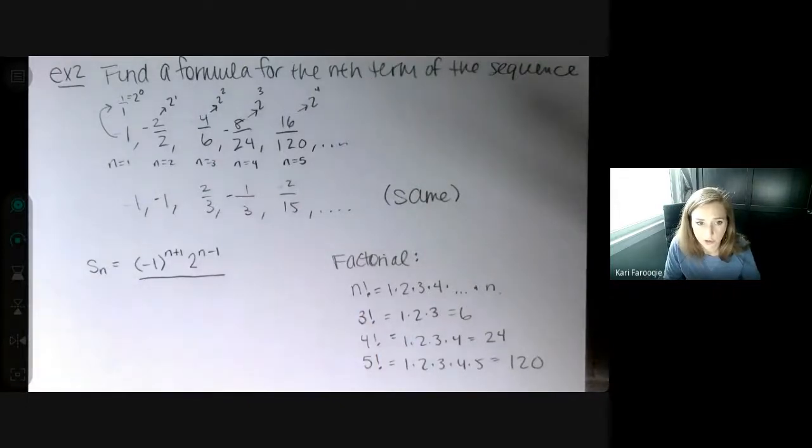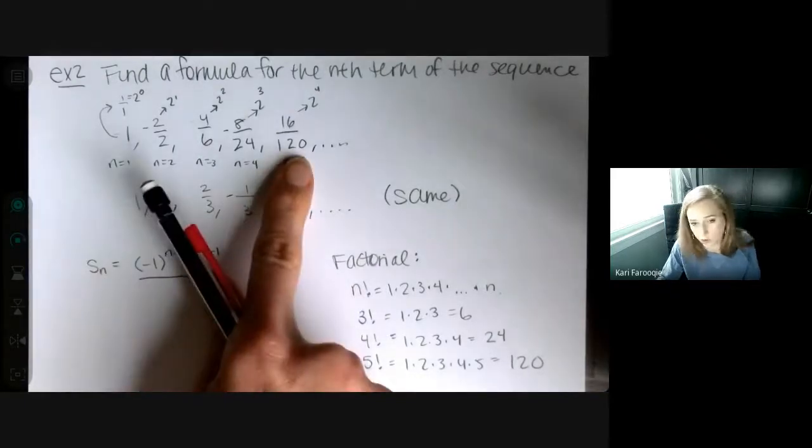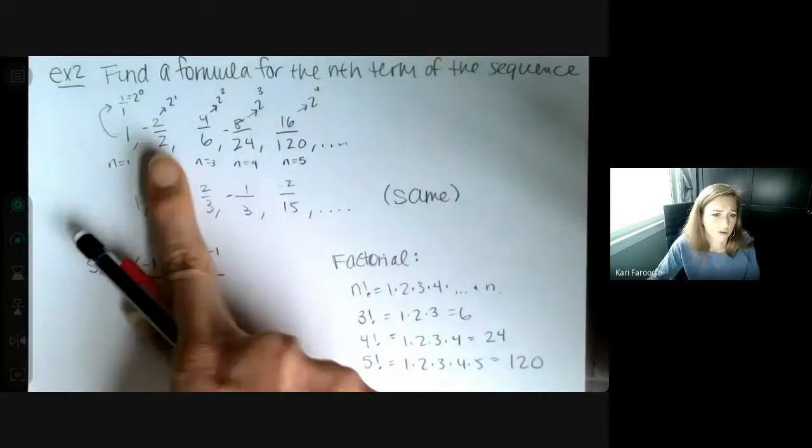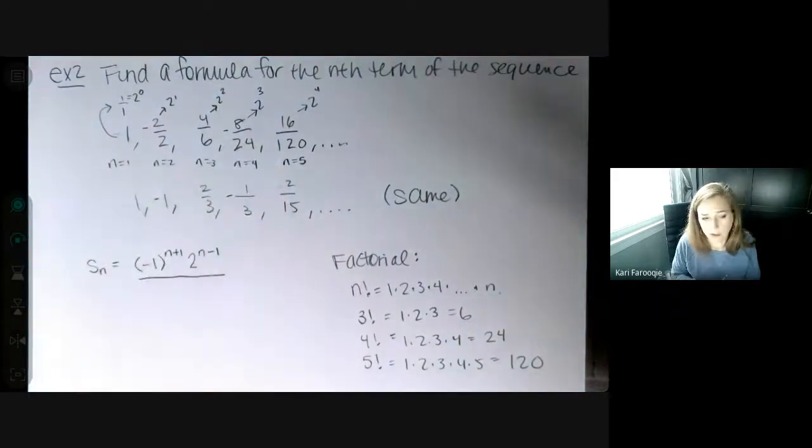Factorials get really large really fast. So that's another thing that you could be thinking about. If your numbers get super large super quickly, you might have a situation where it's like n factorial minus 1 or something. It might not exactly be 120. It could be close. So just note the relationship between these values.